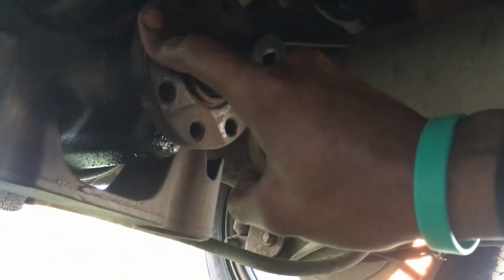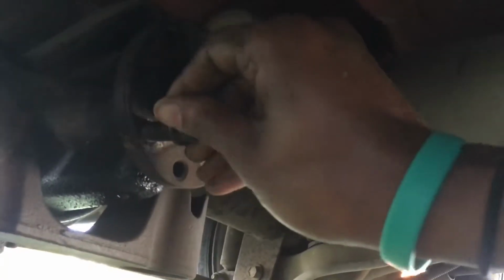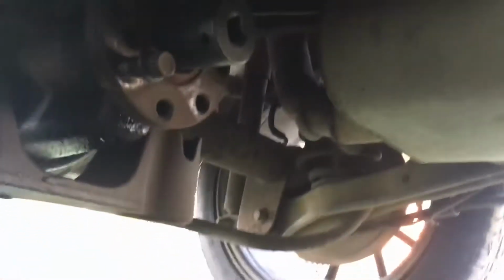In case you have trouble taking it off and the pinion flange keeps spinning, this is called a pinion flange, put one of these bolts back in here and tighten it all the way up. Use a 12 wrench to hold it, and right here you might want to use an impact or find an impact, because by hand I'm pretty sure it'd be tough. But I'll be back.